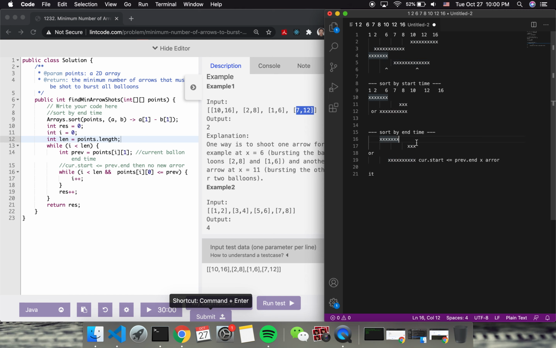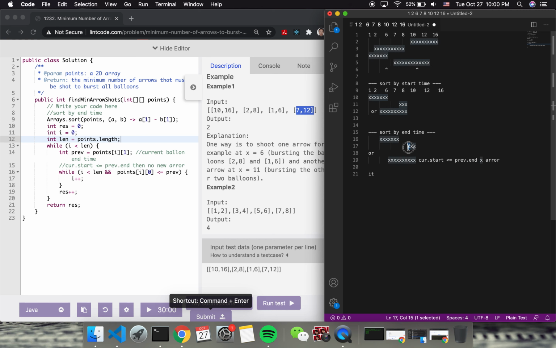So balloon 2, the current balloon, ends at a later time. We want to know if, to burst this balloon, we need to add another arrow.